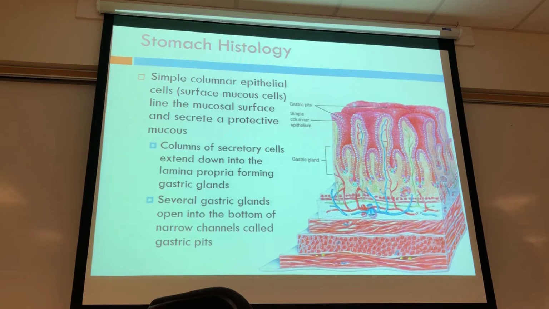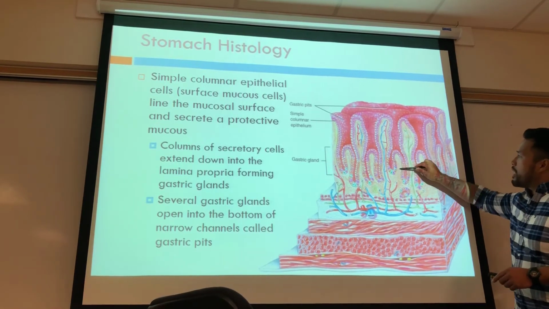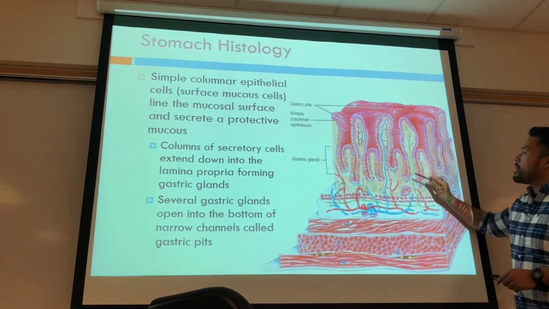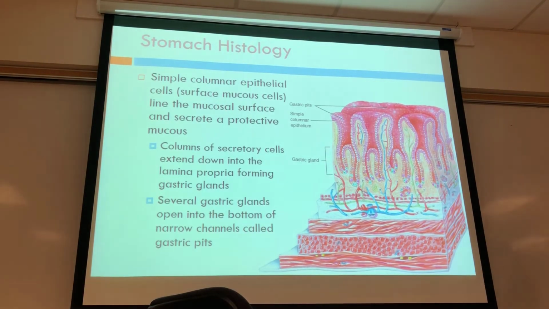Now, looking at the mucosal layer, again, the presence of rugae, the wrinkles. The reason for those wrinkles is that they create these little pockets. And these pockets within the rugae are going to be the presence of exocrine or secretory cells. So not only exocrine, but also endocrine cells. Within these pockets, you're going to have these specialized epithelial cells that have very specific functions. And those functions, which you'll learn later on, are the production of acids, as well as mucus.